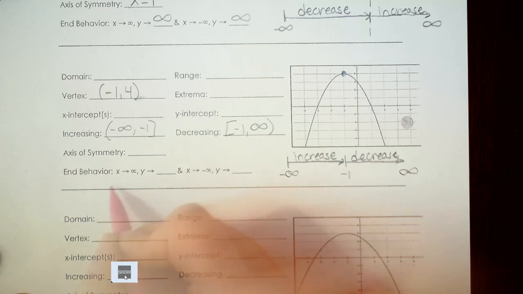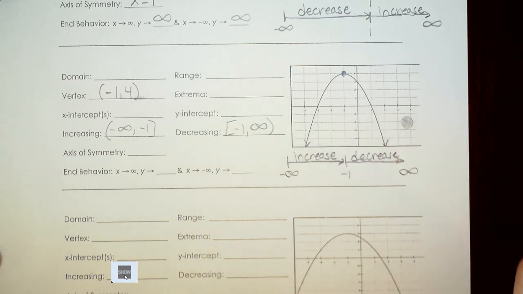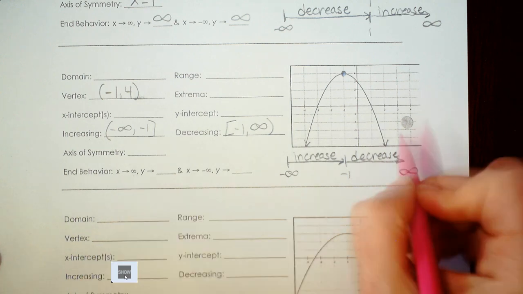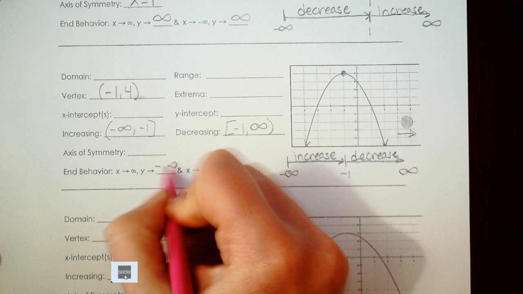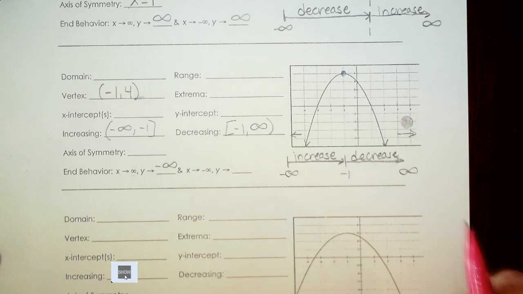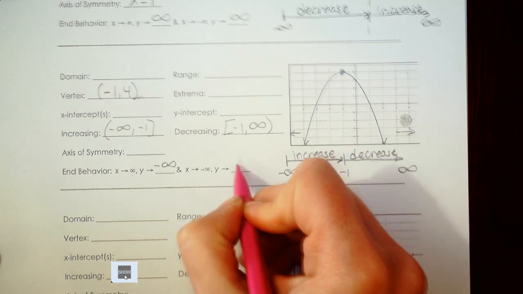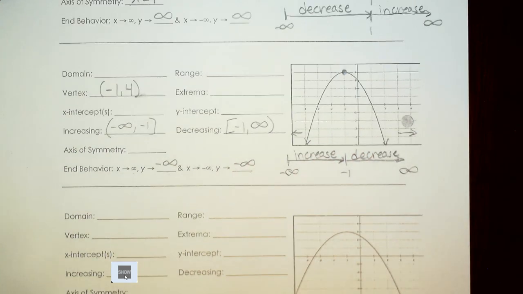Sounds a little bit backwards, but that's how you would do it. And then the end behavior here, see how both of your arrows are pointing down? So as x approaches infinity, means this side, what's your graph doing? It's going down to negative infinity. As x approaches negative infinity, what's your graph doing? It's going down to negative infinity. See how these match? They're always going to match on a quadratic. See if you can finish this one and this next example.